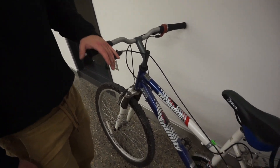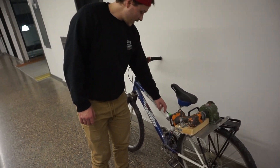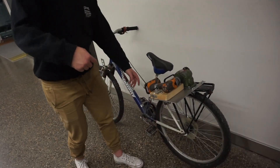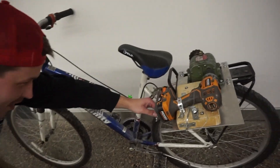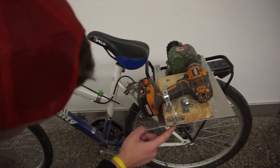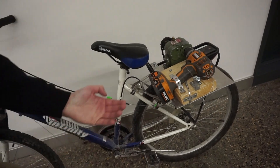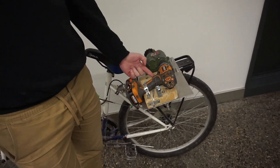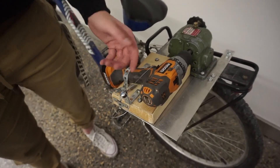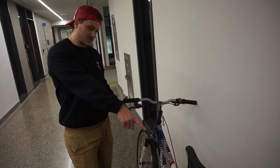First thing I took an old trigger from an old bike — I think it was a rear brake — took the cable, ran it through, attached it to the seat here with a hose clamp. I Frankensteined my own cable because it's cheaper, ran it up through — I think this is called a noodle — which is attached to the brake system. So I took, again from an old bike, ran the cable through the noodle, ran it up around the trigger, bolted it off, added the wood obviously for support.